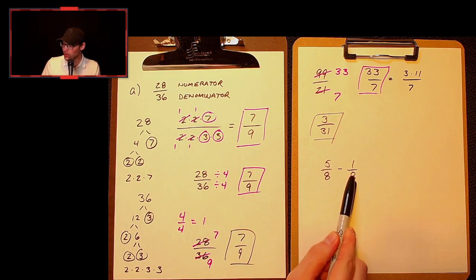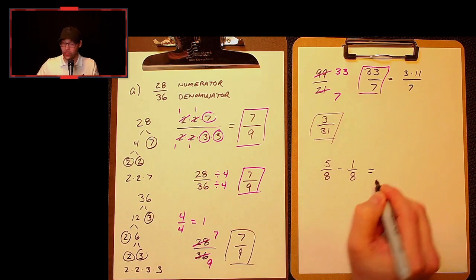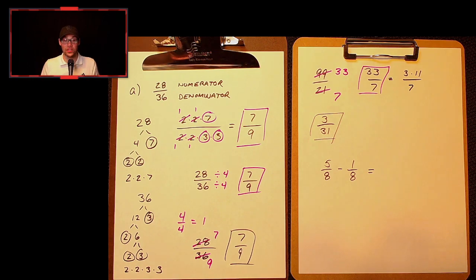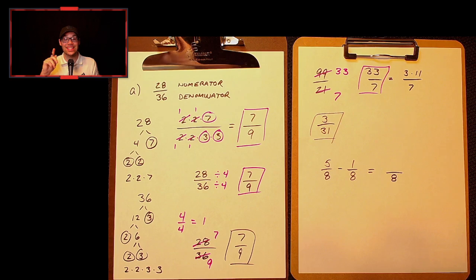So what we see here in these two fractions, we do have the same number of 8 in our denominator. So when we add and subtract fractions, we are required to have the same denominator. And if we do have the same denominator, when we combine them together, my answer must keep that denominator. Notice we did not go 8 minus 8 is 0.